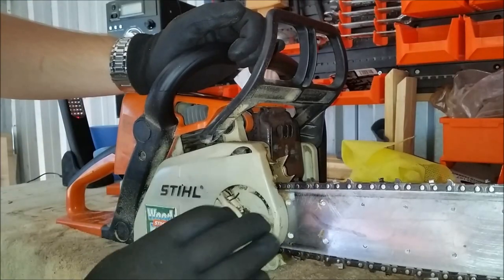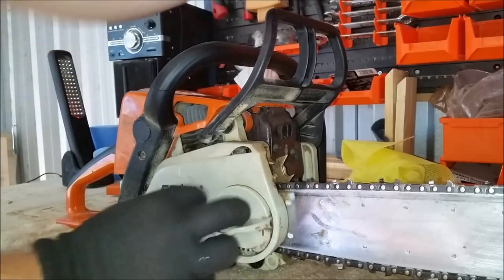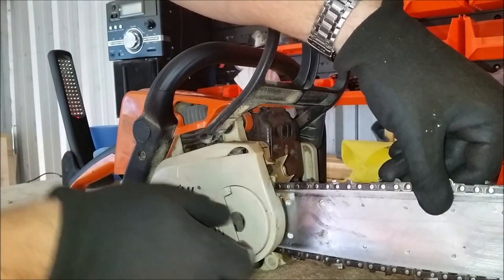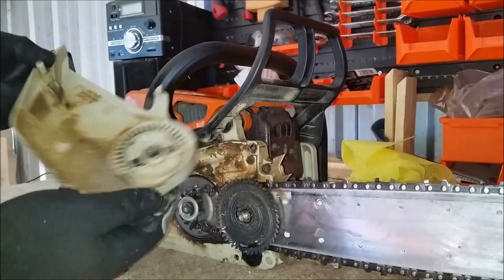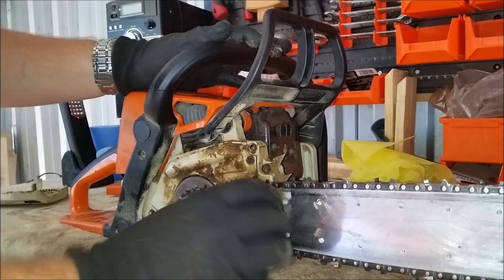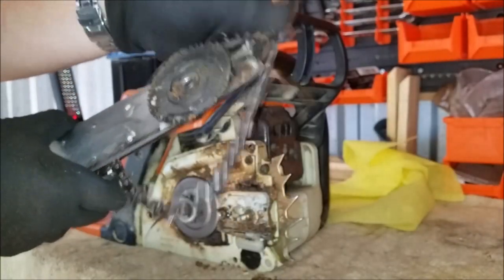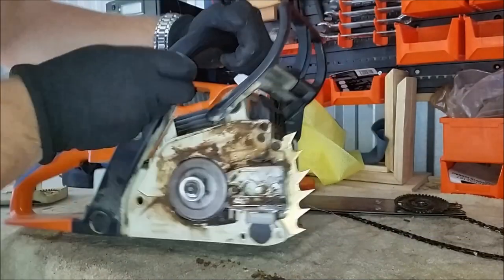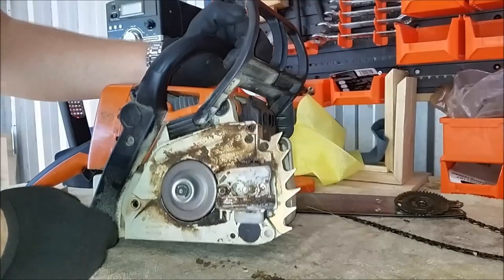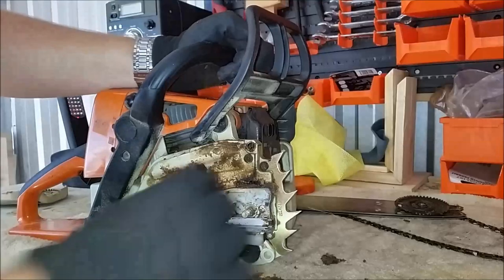The 210C. Take the bar cover off here. She's relatively dirty — it wasn't a big day, but it was definitely a full day. So I'm just going to start off by taking the bar cover off. And off she comes — nice and dirty as you'd expect. Slack off the chain there a bit, put the chain and bar off. Again, nice and dirty and full of crap. I'll clean that up in a minute. So we're left with the sprocket drum, oiler system, the bar nuts, all that kind of stuff.